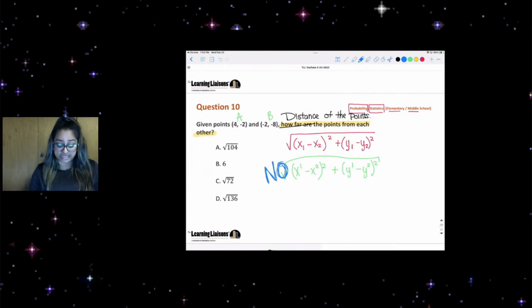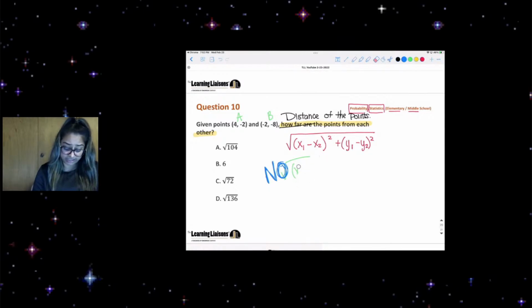If you're on a test and you accidentally write something to square, you're going to see it and you're probably going to end up squaring it. So now you're going to get a number that isn't correct, right? So you want to make sure that you're using your formulas properly and you're not rushing through them either. And as you can see, it's very easy to make a common mistake. Mistakes happen in math because it's human error.